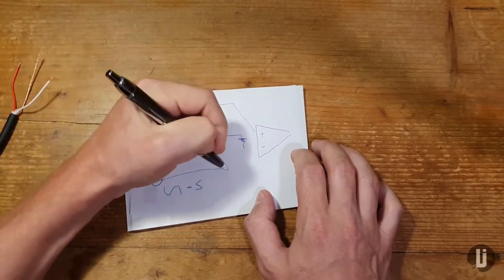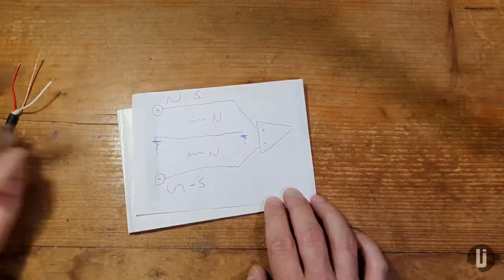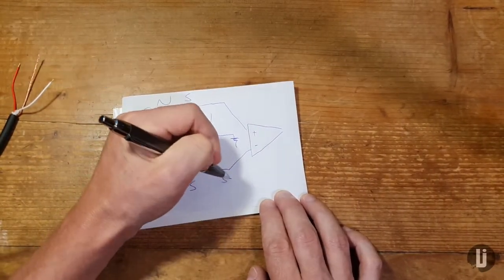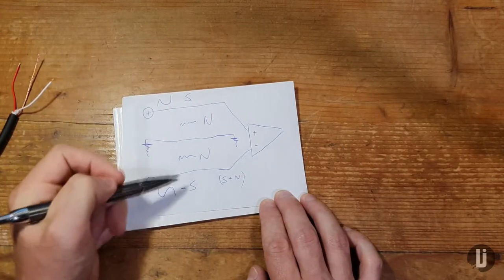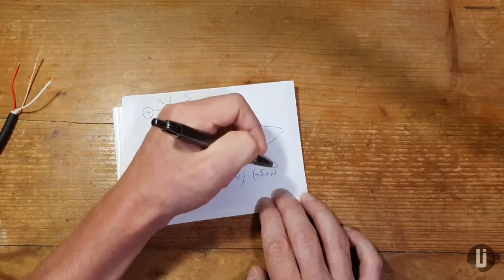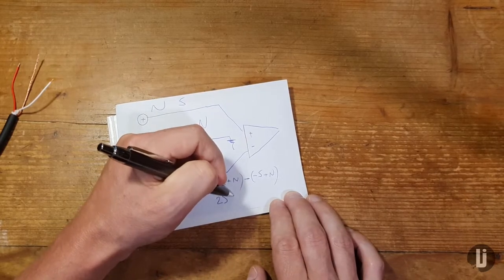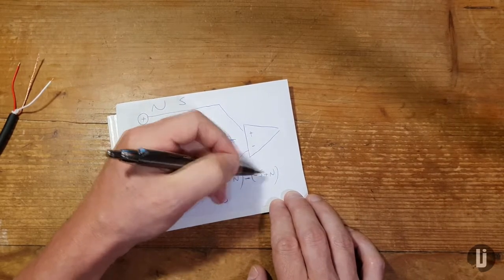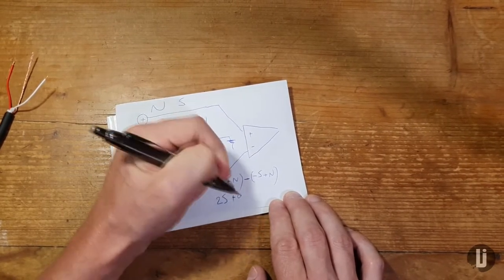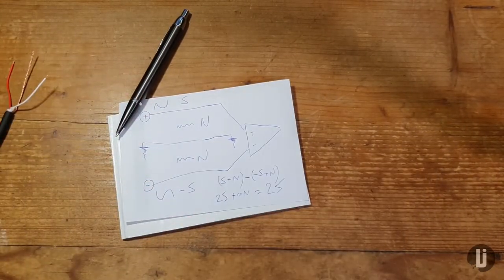One goes to the plus, one goes to the minus, and we're going to perform a subtraction between both signals. Hot minus cold, meaning on the hot side we have signal plus noise, just like before, right? Now on the cold side we have the same signal but inverted and the same noise again. So when we perform a subtraction of both sides, we have twice the signal and, well, you're going to subtract noise and noise, so you're going to end up with zero noise. I don't know, I had a minus there. It's going to be a plus. Same thing. You add, subtract, you end up with twice the signal, which means electronics is black magic.